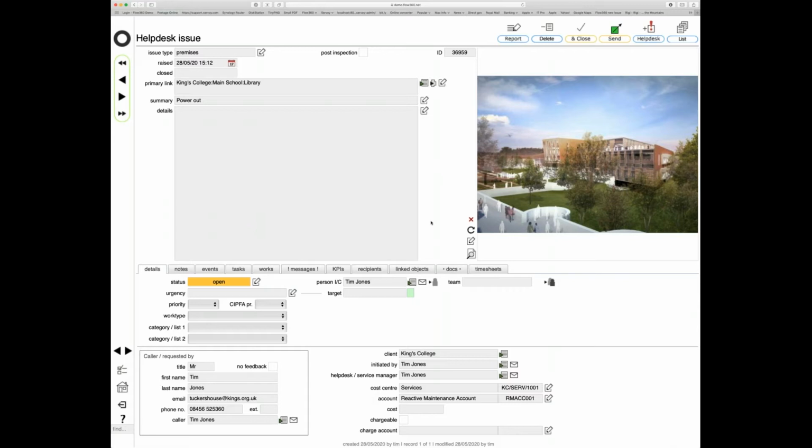Adding documents to other things is all done in exactly the same way. So we can add to tasks, we can add to standard tasks, we can add to training records and qualifications. So an example of that might be you want to add a certificate to a particular completed qualification or training that an employee has completed. You can upload those certificates and make them available to other people.